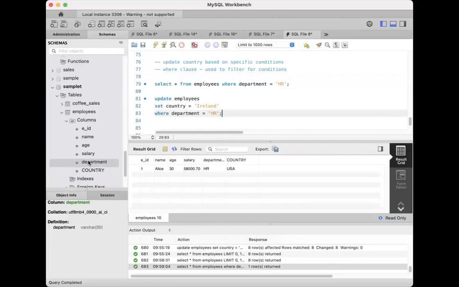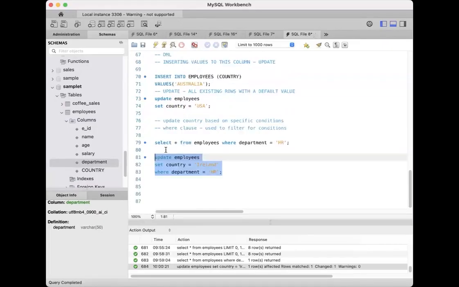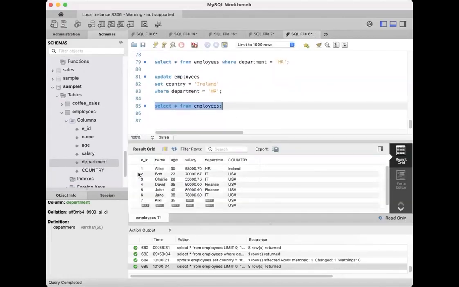So wherever department equals to HR, I want to update the country to Ireland. So let me run this code. This will help me update the country based on individual conditions. So now when you do a select star from employees, you see only wherever department is equal to HR, the country got updated to Ireland. Got it?